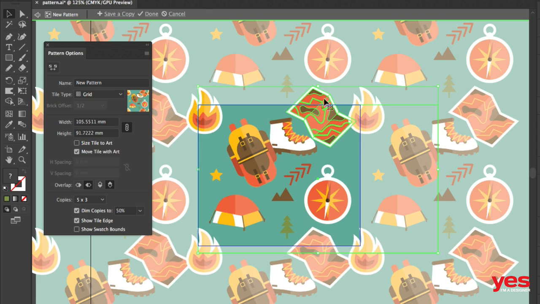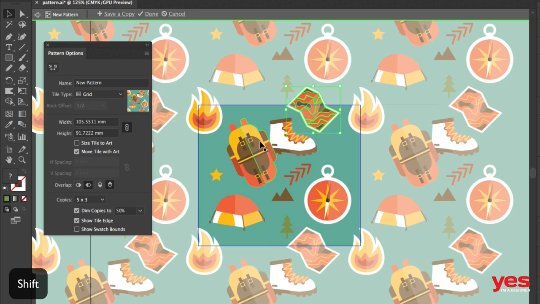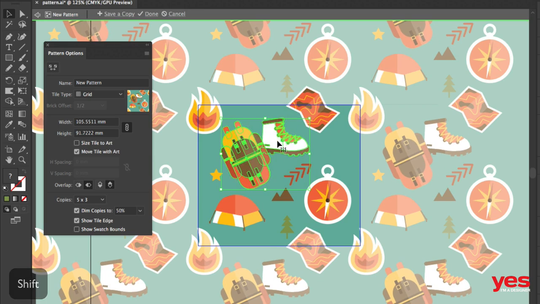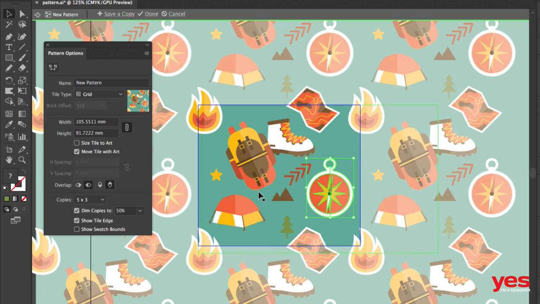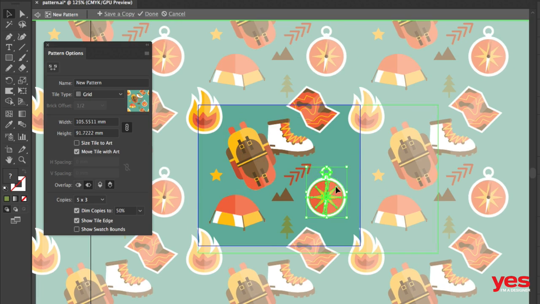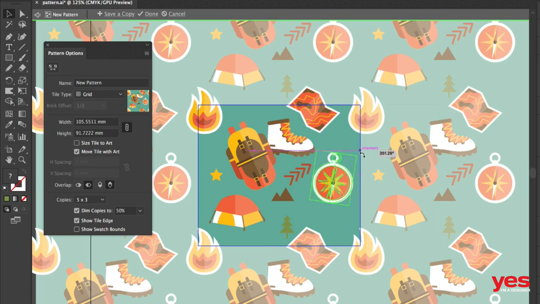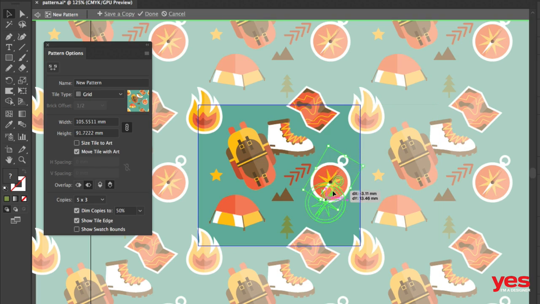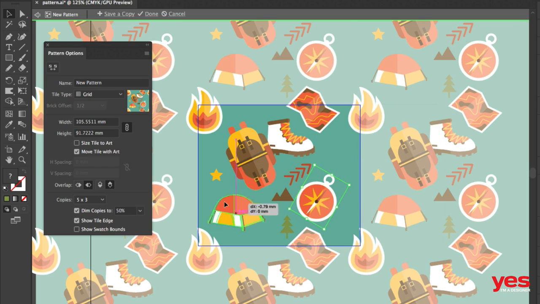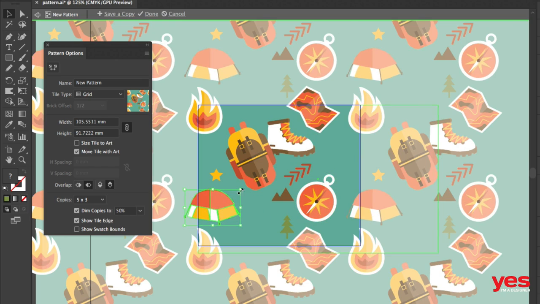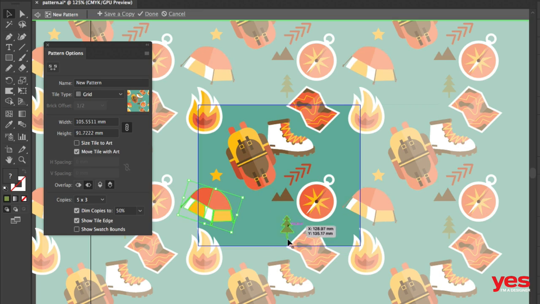So I'm just going to drag it and make it smaller, holding down the shift key, and then maybe move these two items as well a bit to the left. Okay, it's getting there. The compass I'm going to also rotate slightly, and then maybe I move it slightly further in, and then the tent can overlap as well. Remember, we can use the left and the top edges. That's the way we've set it up.